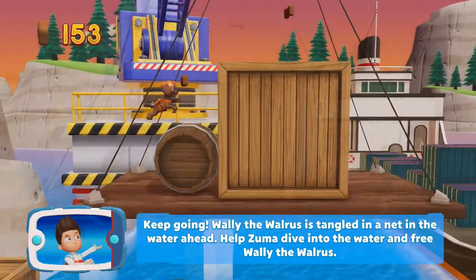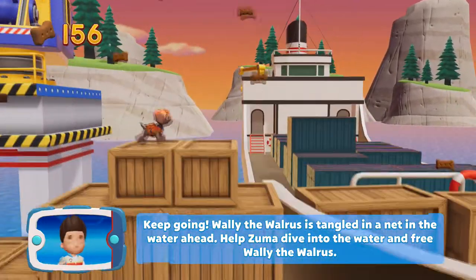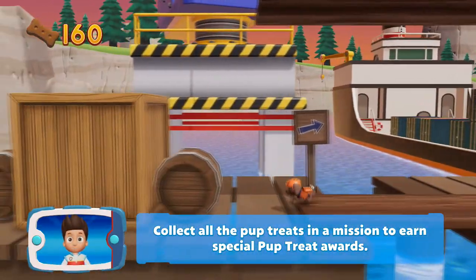Wally the Walrus is tangled in the net. Help Zuma dive into the water and free Wally the Walrus. Collect all the pup treats in a mission to earn special pup treat awards.